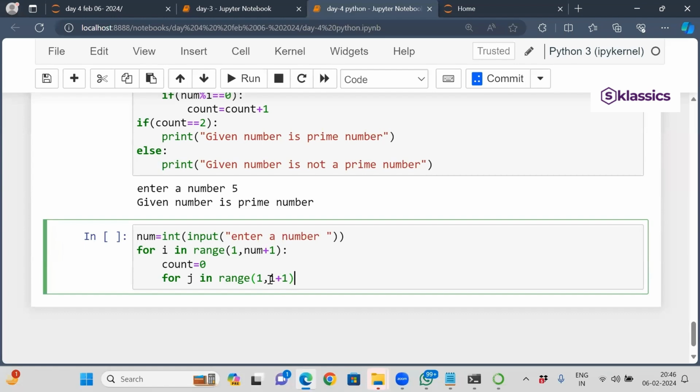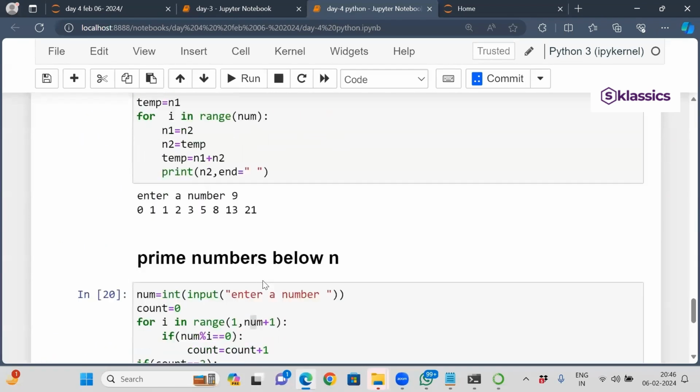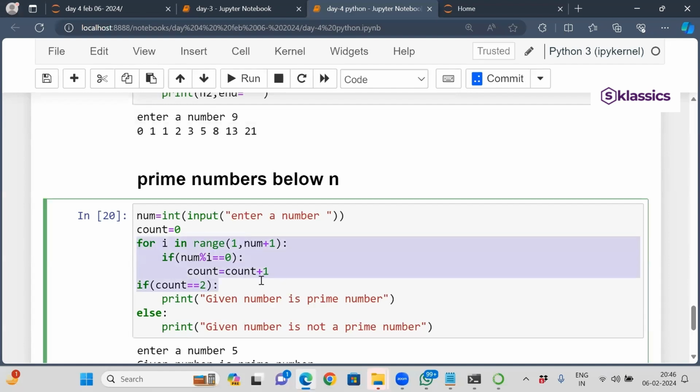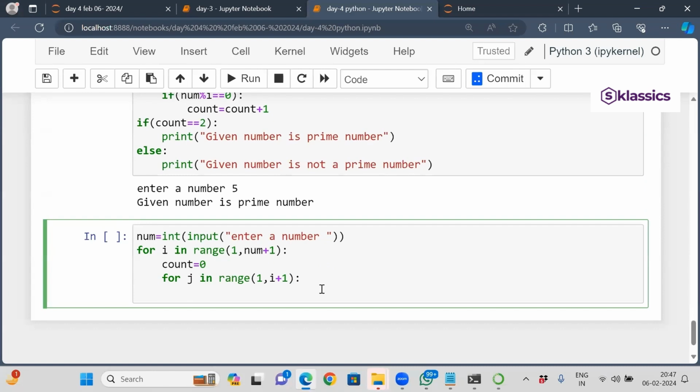Same logic. Only you are adding one more layer actually. For this logic, simply you are adding one more layer. Remember that thing. It's very easy. Here you are taking the number directly. In the place of the number you are giving 1, 2, 3, like that sort of numbers you are giving, to check it.